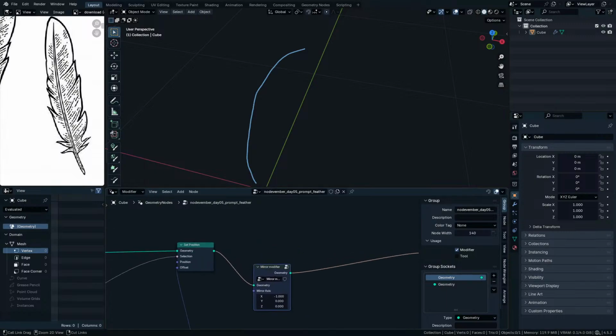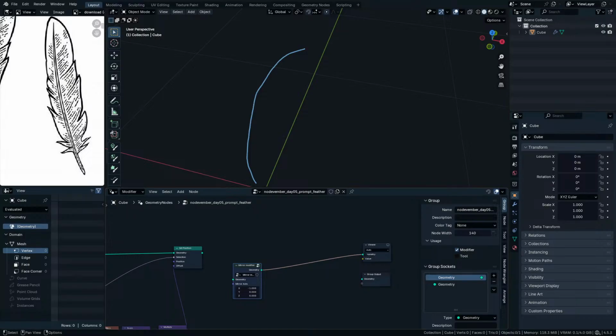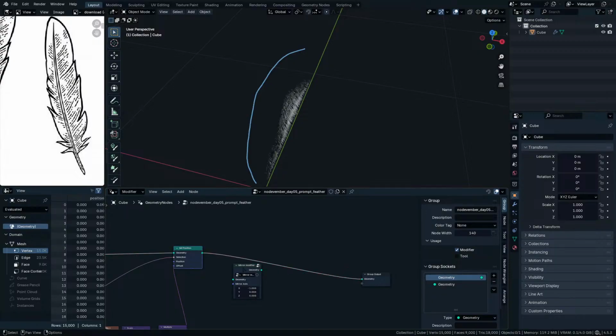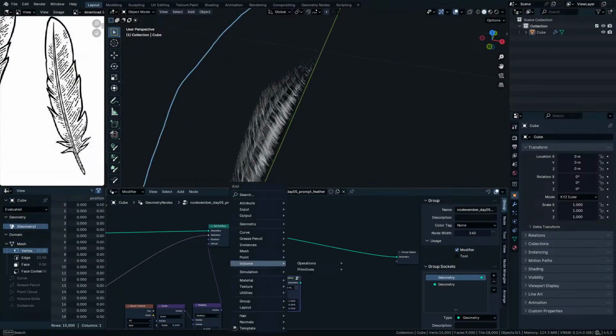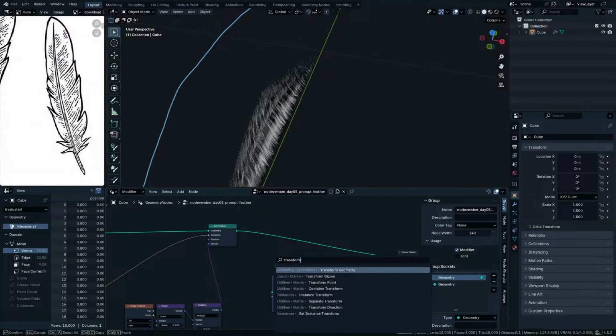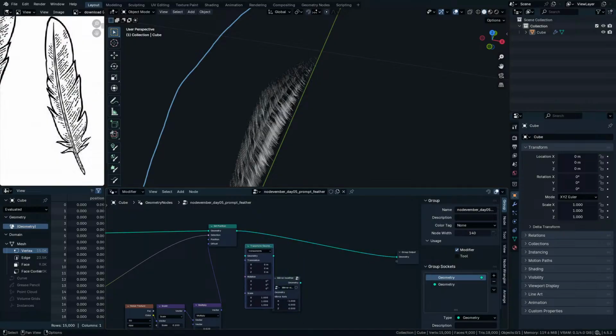Wait. What is going on? Oh shit. Yep, that thing. Transform. Oh, it's working?